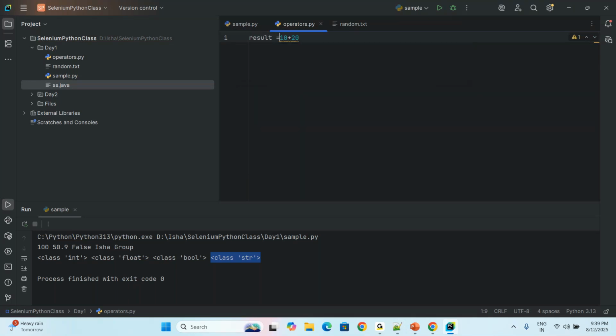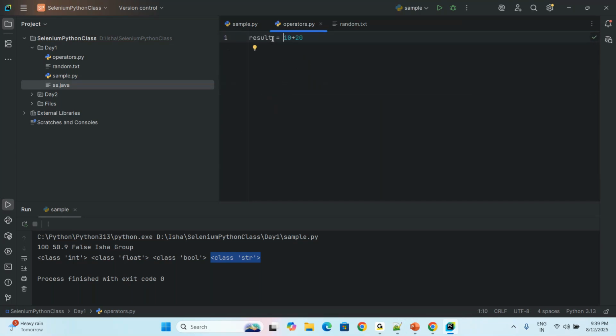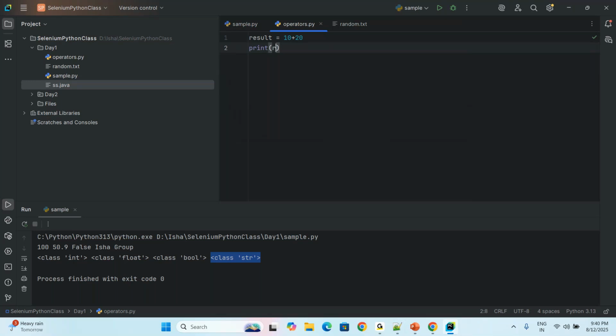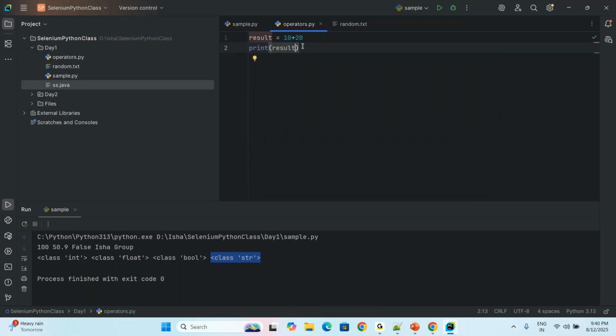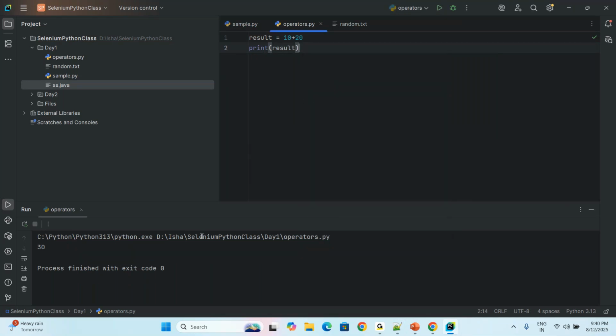Previously I gave the variable names only x, y or z, but the variable should also be a meaningful one. Now let me print the value that this result variable is storing. Now I'm going to execute this, 30.